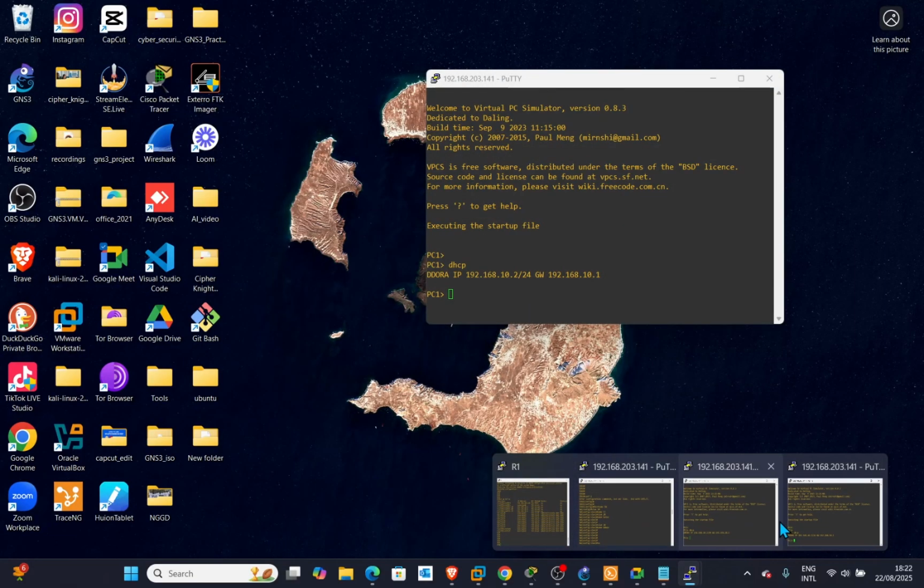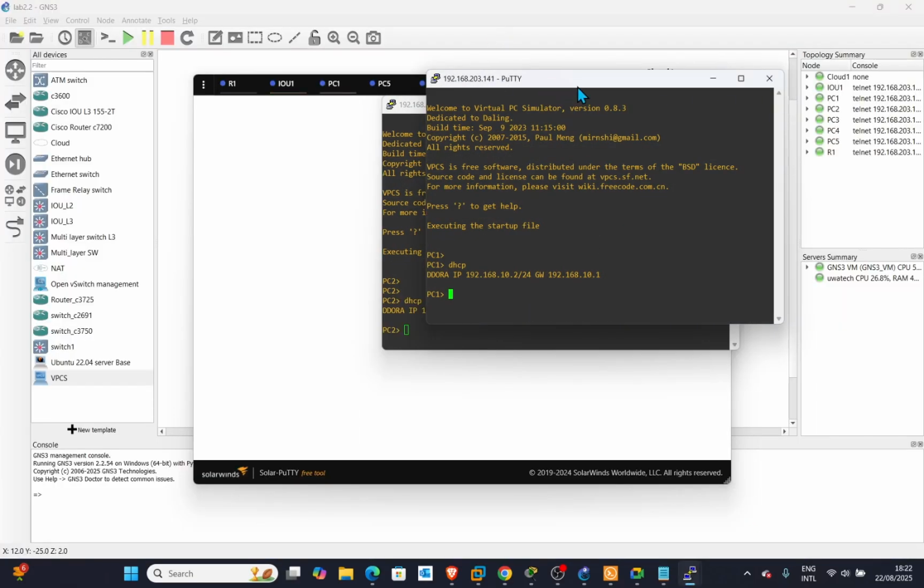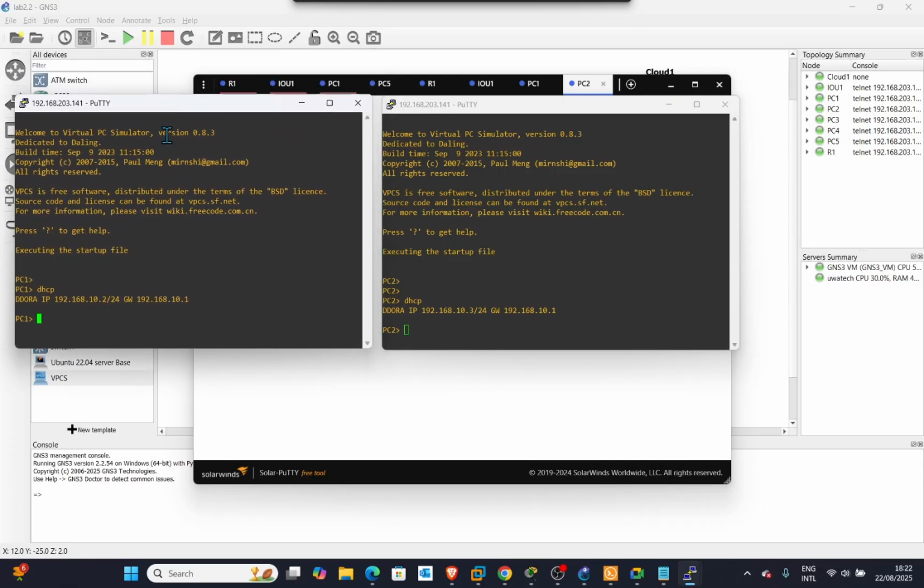Let's compare the two. This one is PC2, this one is PC1. PC1 got IP address 192.168.10.2. If you can remember, the .1 is the default gateway, so it will start with this. Now, this is .3.